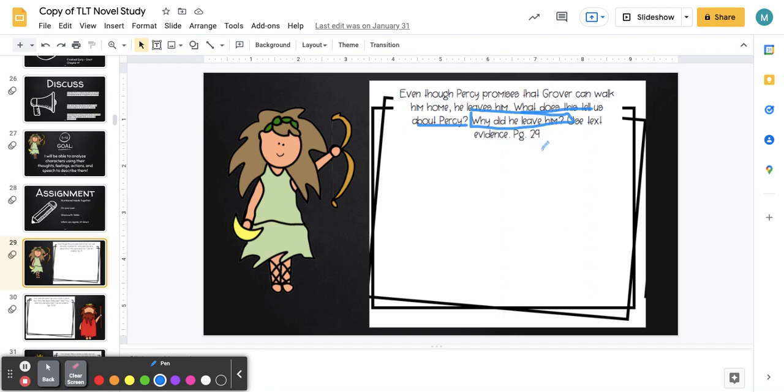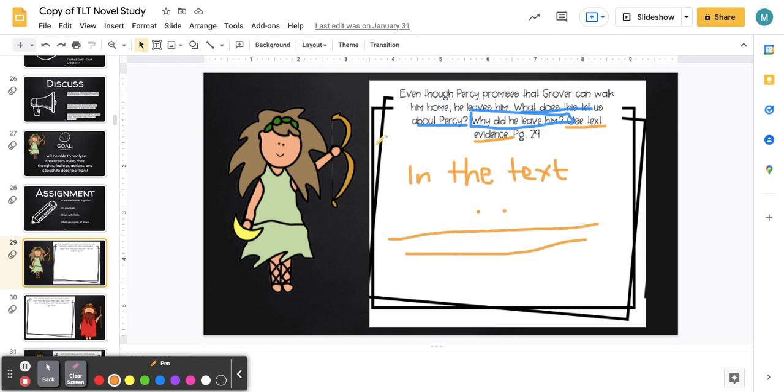Okay, so I want you to look at the excerpt that you should have on your desk, okay? And this is the important part here. As you answer it, I want you to really make sure that you use text evidence, okay? And remember, we should have a sentence stem that starts with "in." This takes me a second to get that written out because I'm writing with my fingers on the trackpad here. In the text. I bet you can go ahead and even finish that for me while I'm saying this. In the text, what it said, okay? And then I want you to pull some evidence from the text to support your answers to both of those questions.